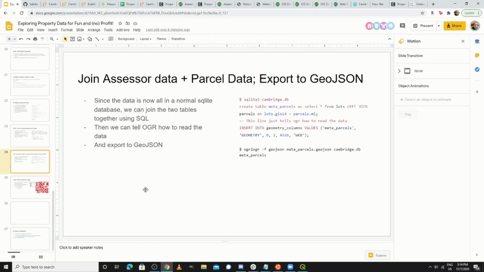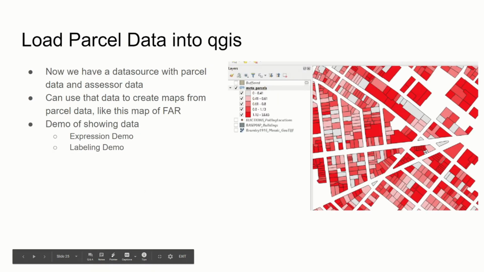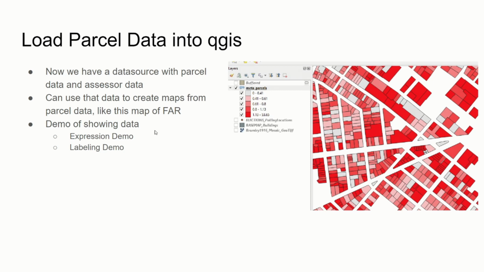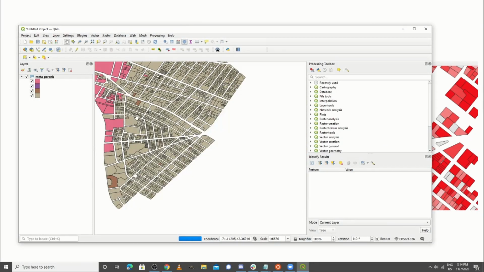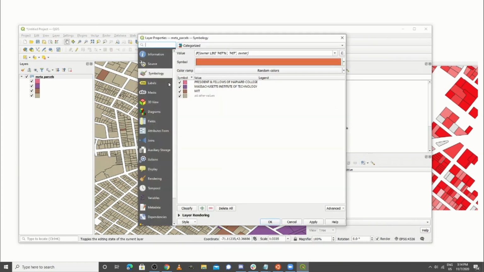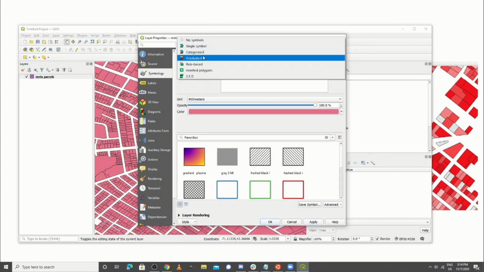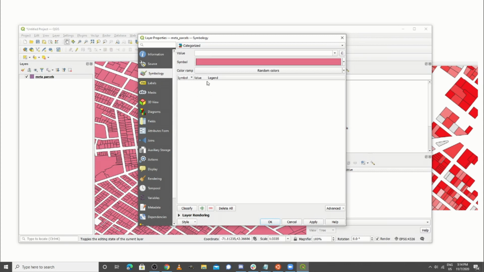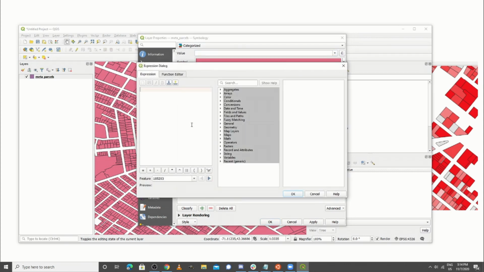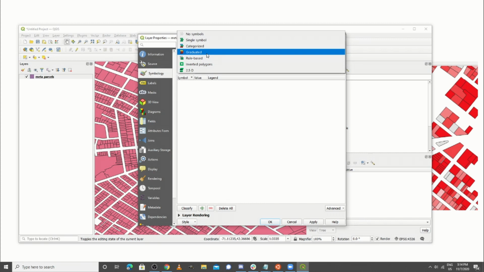Oh, right. So that was an interesting demo, maybe of doing a little bit of an evaluation. But the more interesting thing, of course, is to do math, right? So what I have at the moment is living area and lot area, but I haven't put them together. So we're going to clear out everything here. If I just get rid of this and apply, does that clear it out? Yes. Okay, so we want to look at FAR. FAR, floor area ratio, is a number that is used to describe how much building is there on a lot. We're not going to do categorized because there's a lot of numbers. We're going to do graduated.